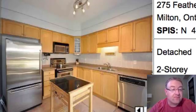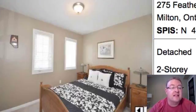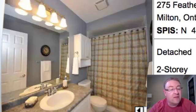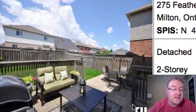And so you've got one big open room on the main floor. Plus you've got your kitchen, nicely upgraded, just really well done. Stainless steel appliances. There's one full bathroom upstairs, and then there's your rec room. And the yard is really great too. This area here, the way they've set it up, is a real extension of the rest of the house.